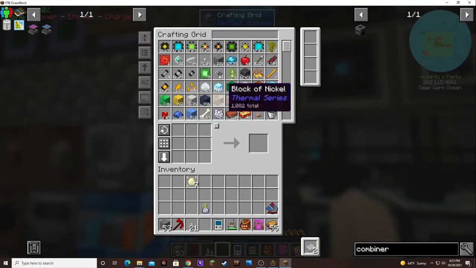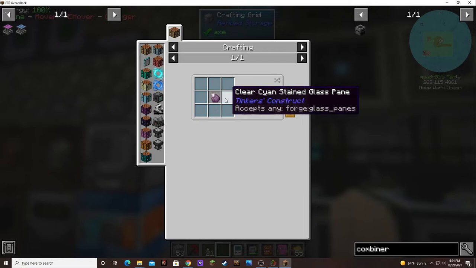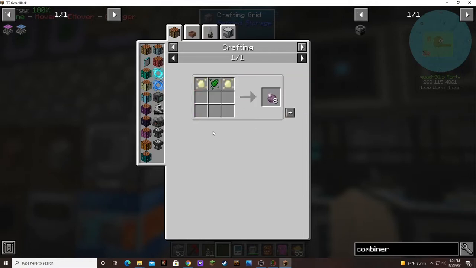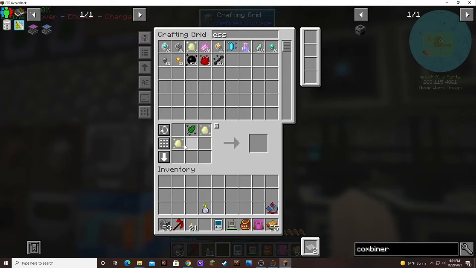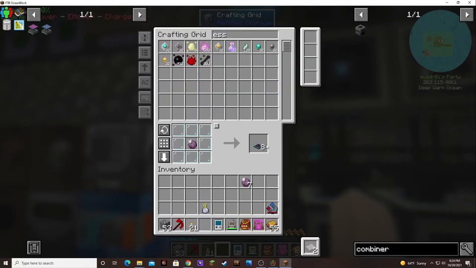Ah! There we go. We need that one and those. Wait a minute. End essence. Oh, it's got to be at the top. Ooh, that's what we need right there. There we go. That's all we needed.